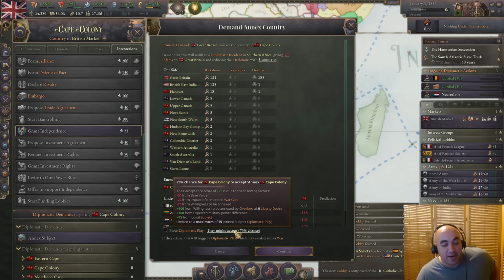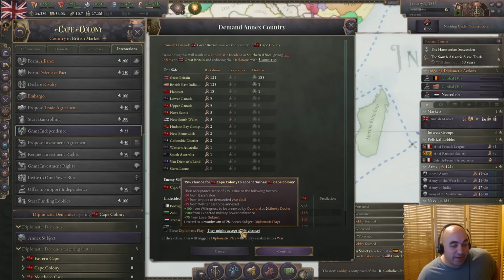My approach has generally been, I think that this malice is inappropriate, not in the sense that the flavor is amiss, because I definitely think annexing your subjects should make some of your subjects mad. I just think that it shouldn't be so binarily good or bad, contingent on a die roll. And I think that as a game mechanic is unfun, and it just basically means you don't want to annex people. If you want to annex people, this makes Sovereign Empire better. If you want to save scum this annexation thing, this makes Sovereign Empire better. If you don't, then it makes Sovereign Empire a little bit worse, and you are kind of going to be inclined to make a lot of subjects with Sovereign Empire, which we will talk about in just a little bit.